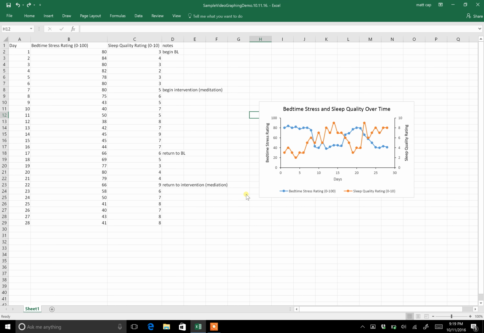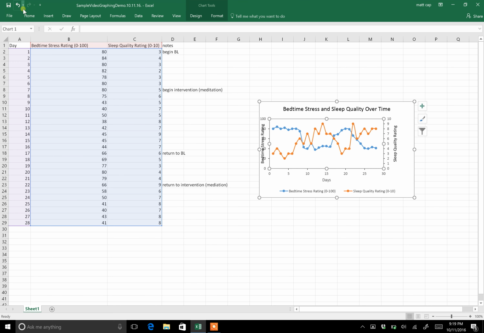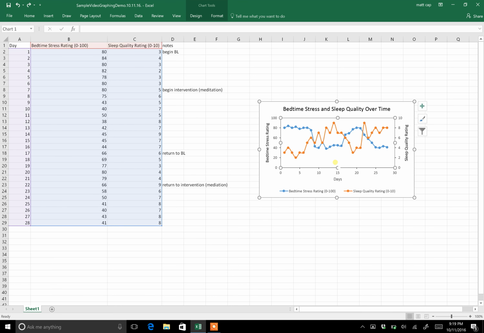Right, so we're back for the second part. We just figured out that we were not going to be able to put the phase change lines in before we formatted our data series. So first, now we know, format your data series first. We don't want these blue and orange colors, and we want different markers to keep up with convention. Well, we don't want to do that, so we hit undo. So I'll show you how to make these to convention.